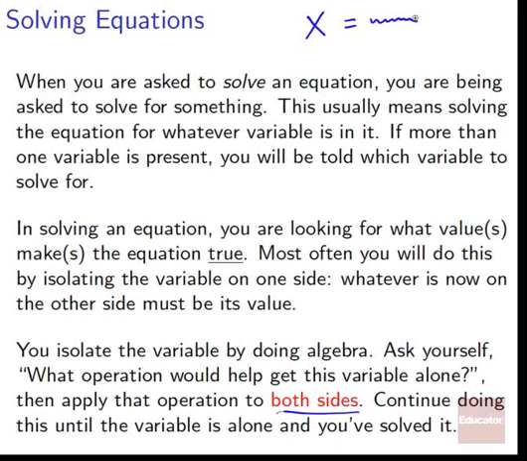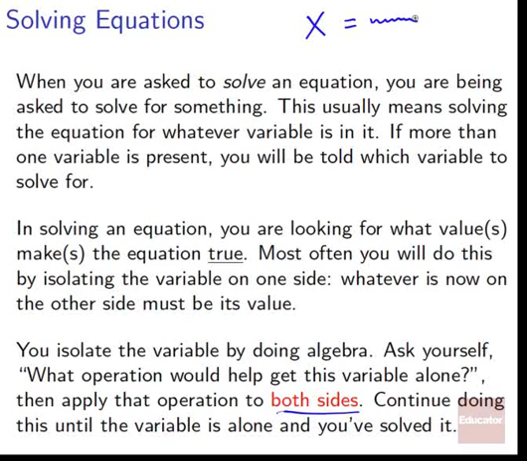You'll solve it. Now, keep in mind, sometimes you won't solve something by directly doing algebra. Algebra will probably be involved, but you might actually be doing something a little bit more creative. For example, we'll see stuff like this when we work on polynomials. We'll see cases where we aren't just doing algebra, we're also trying to figure out some other stuff and think on a slightly higher level.